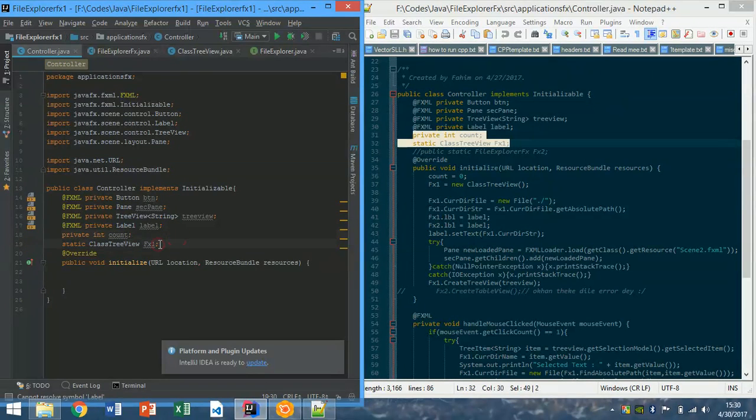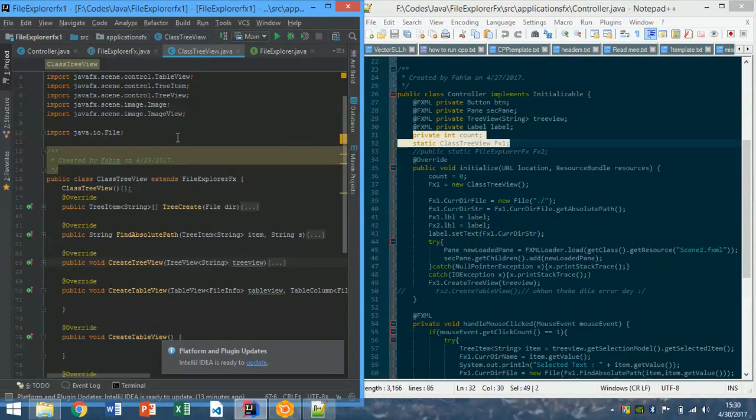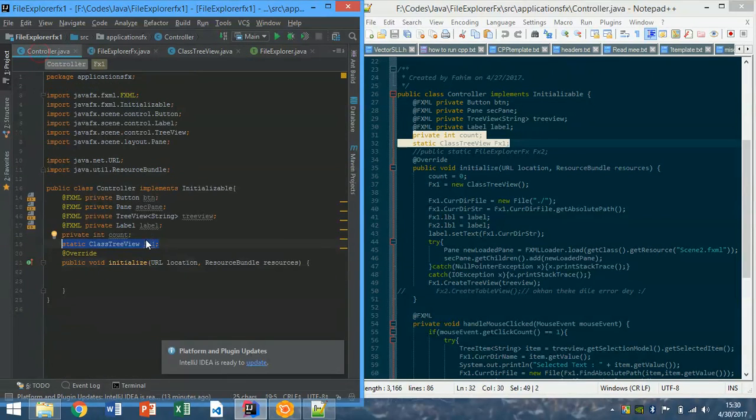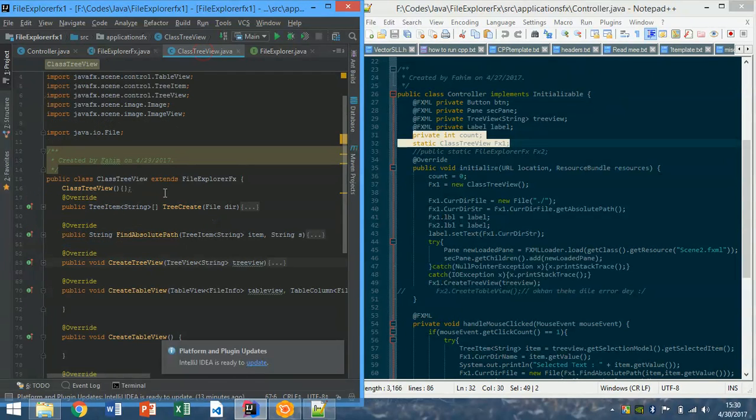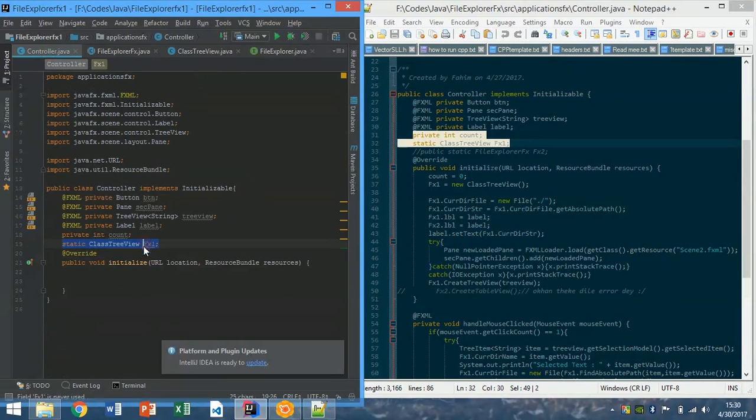This is just a reference of the class that we had made. This is the class, and we will need to implement all these methods. To do so, we need an object of class tree view, and I've taken it static.